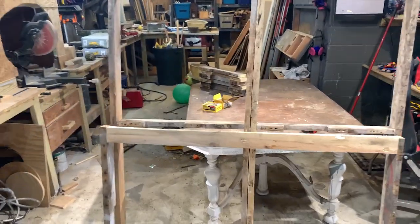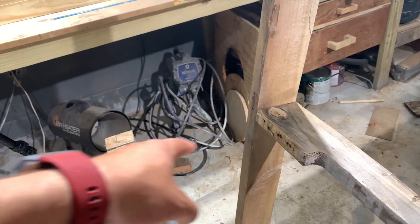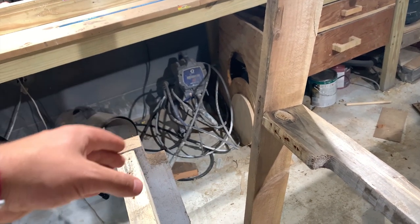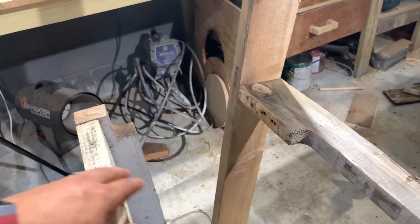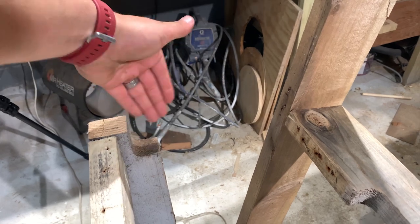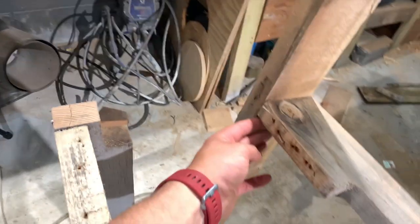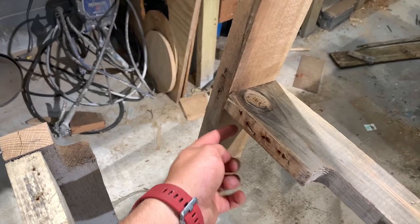Okay, so now that I have these 2 pieces, the front half and the back half complete, I need to put a joist that goes from here to here, and that's flush with these 2 surfaces. I'm gonna cut these pieces, and this one's just gonna sit flat against here, on the inside of this board. To make it flush, I'm just gonna notch the top of it out.